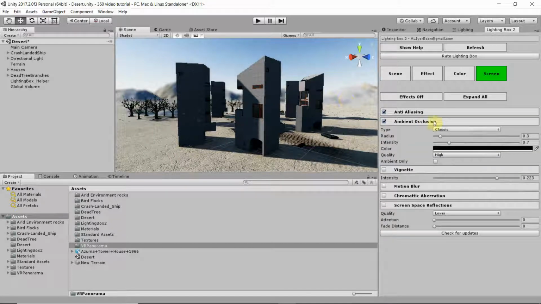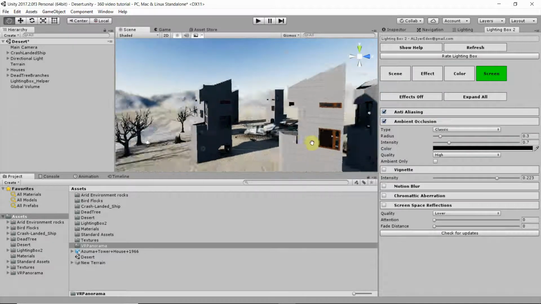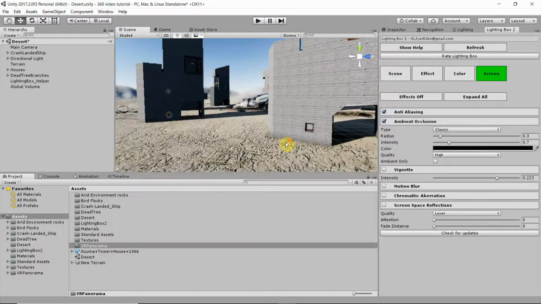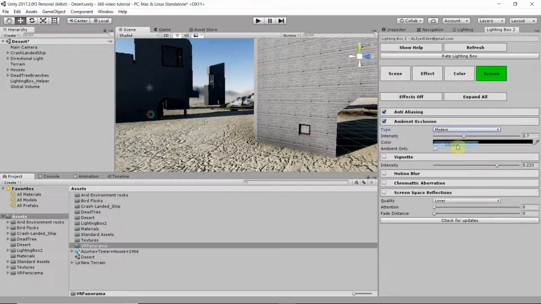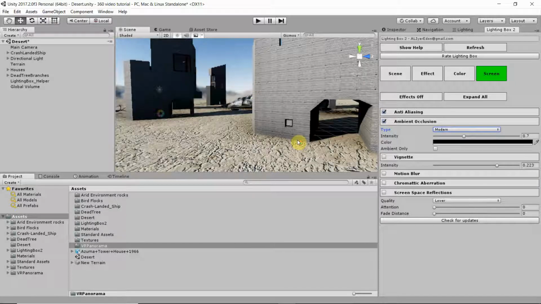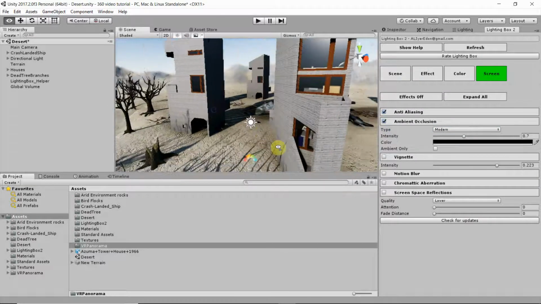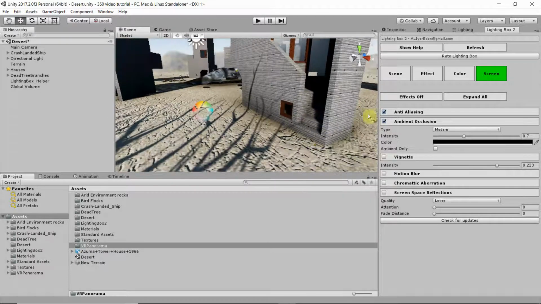If we click that field, we see that the type is set to classic. So look at the base of these buildings here. We, for instance, change that to modern. We get a different set of AO, ambient occlusion. And I think we are also going to see it here at the stairs.